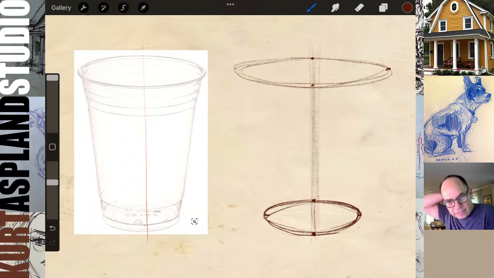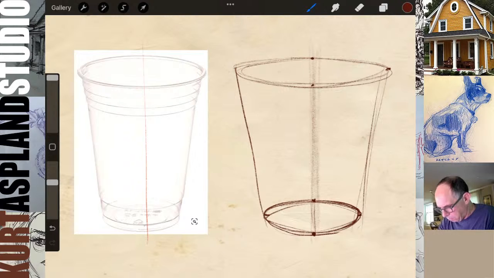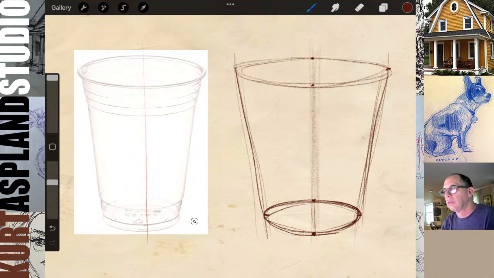This takes practice like anything else. I'm locking my wrist and my fingers, and I'm drawing from my elbow here to get a nice straight line.